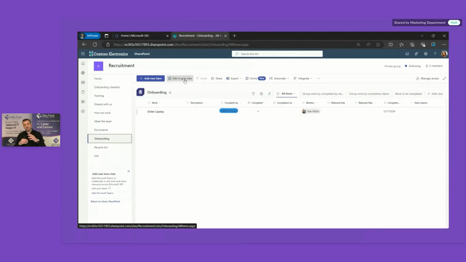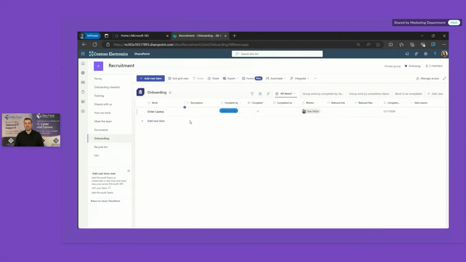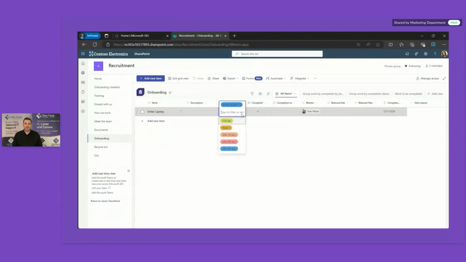So it allows me to have a long list of stuff and then slice and dice, very similar to the way Excel works. Probably the most powerful thing, you might have just missed it, but at the top there it does say you can edit in grid view. And what happens with grid view is it effectively turns into a spreadsheet. Now I don't need to click on a thing and bring up a form and type in lots of stuff. I can just click on a cell and type straight into it.